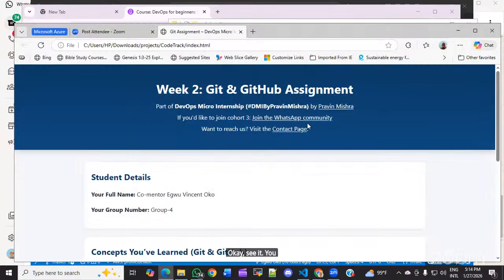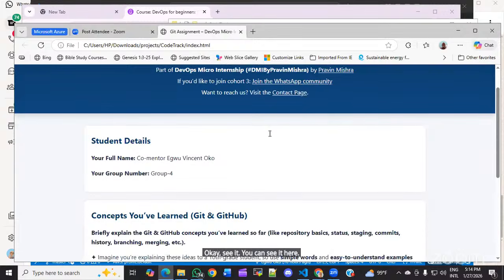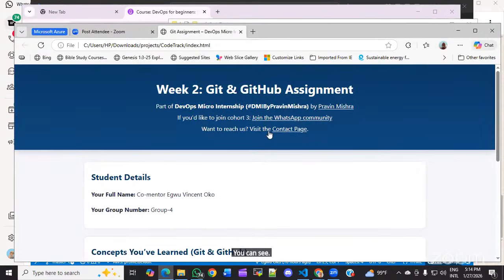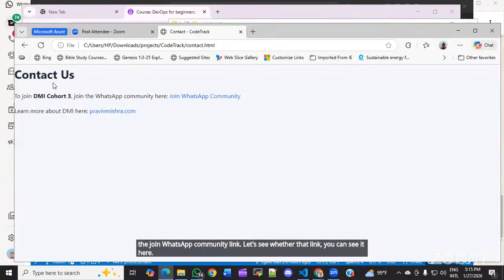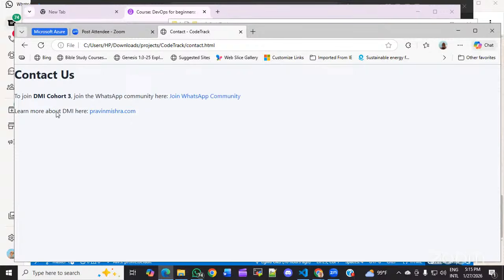You can see it here. Look at the navigation link we added here. We added it just below the join WhatsApp community link. Let's see whether that link works. You can see the contact page is actually working. That is what it is.